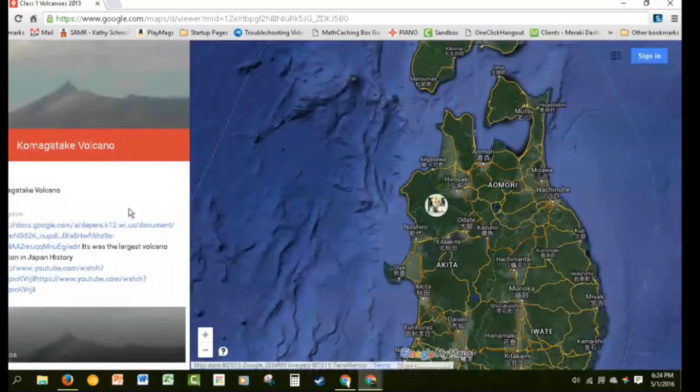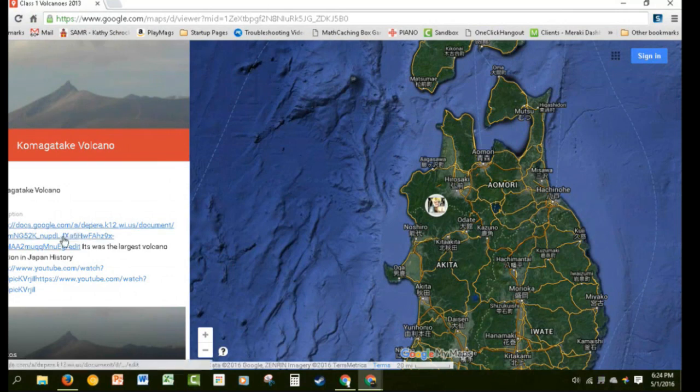And then the cool part about this project that we talked about was this. This is actually one drawback to think about when using maps: there's not a revision history. Meaning if you do a collaborative thing with an entire class and somebody decides they want to cause some trouble, they could delete a point. Besides undoing, there's not really a way to get it back. So the students actually put all their research on a Google Doc, and then they put a few points of information in the point, but linked to that document for the further research. That way they didn't lose all their work if something happened to their point. That was one way we got around that.